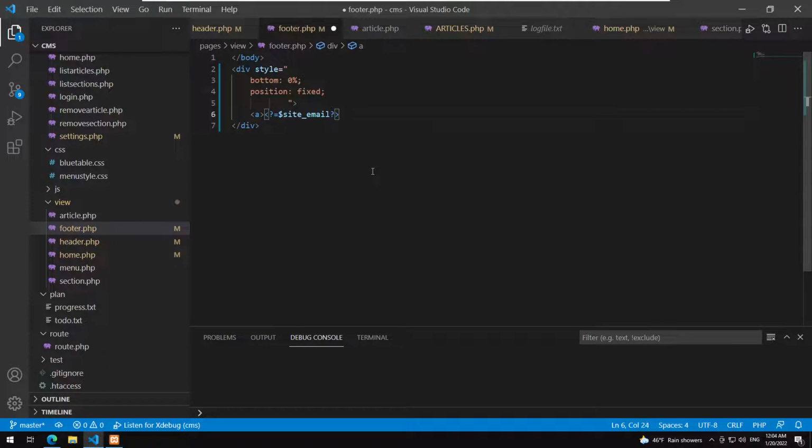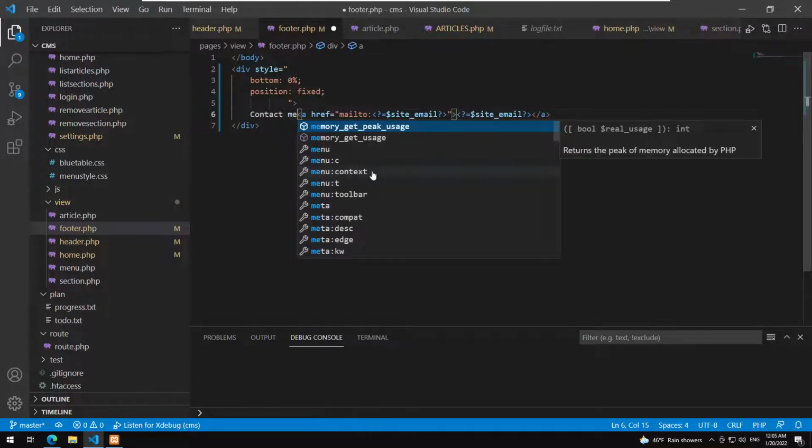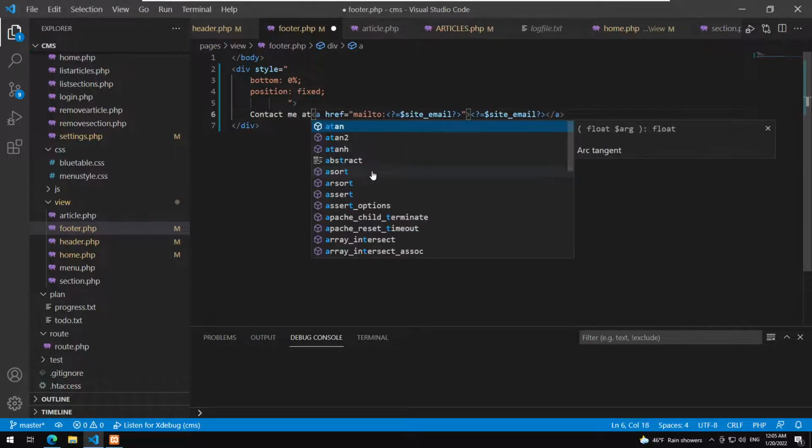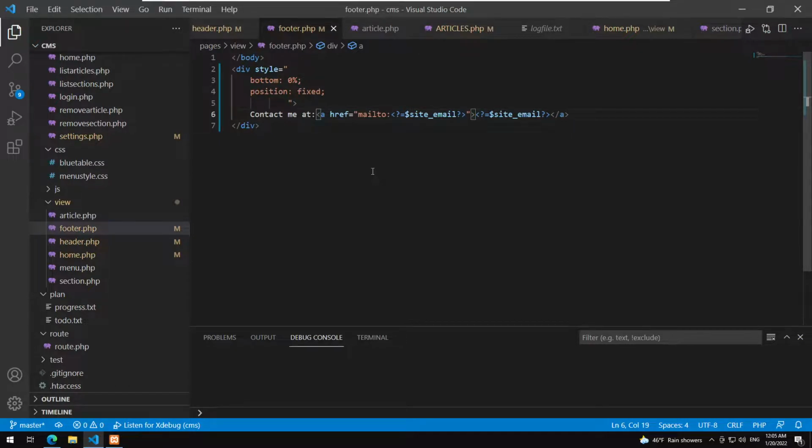Okay, and this is going to be /a, and then we just say href equals mailto, and go here, and I'm going to say contact me at.